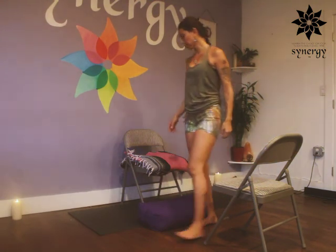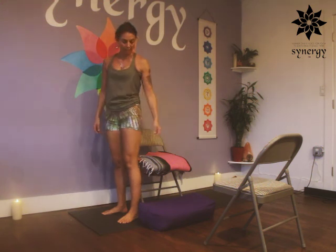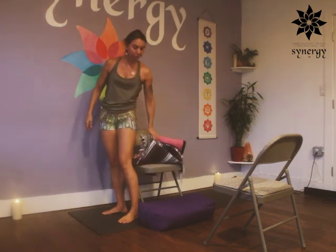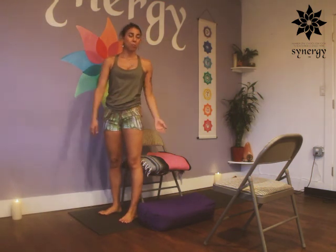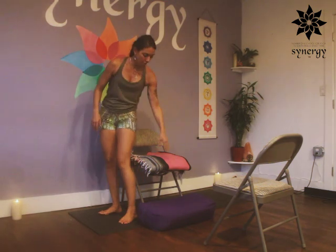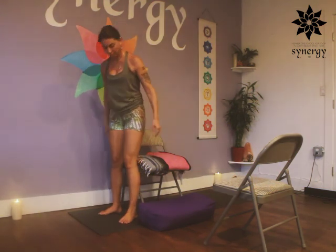Okay, so to start, I'm going to come to the side of the chair. I have these blankets here because I will put my lower back in there. One thing that works sometimes even better than the blanket is just another yoga mat. But the ones that I have are super thick, that will be too much. So if you have a thin yoga mat, you just fold it and you can place it. I'm going to use blankets today. Then I'm going to sit on the side of it, like that.